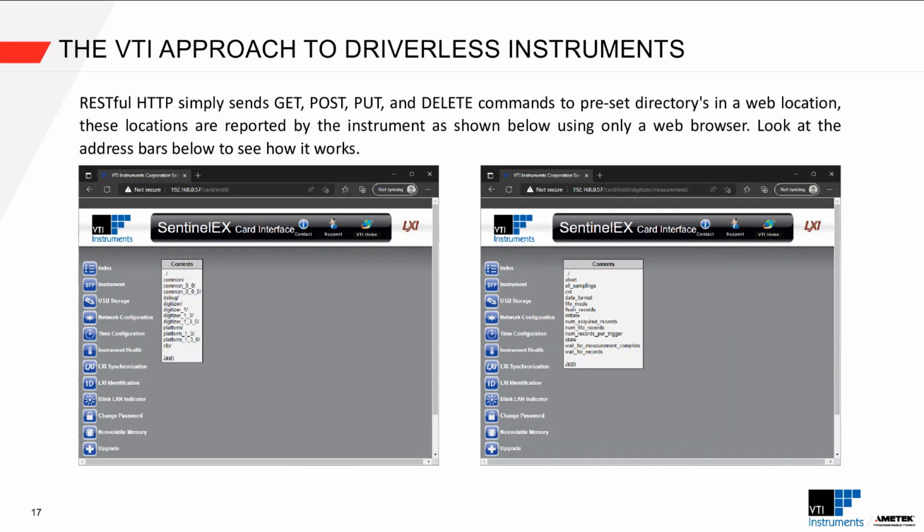So all you are doing on this web browser here, you call the IP address of the device. And in this case, I've used a PXIe type setup here. So you tell it which card slot number it is. And you leave it open at that, and it'll give you a list of what your next directory can be. Each one of those is the next page along on this website.